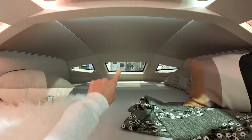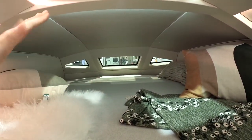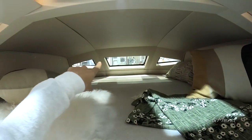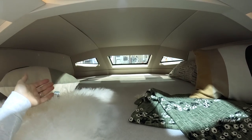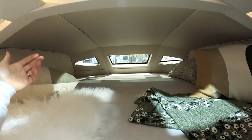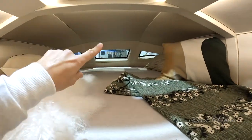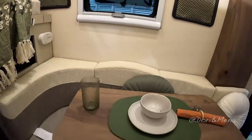Just lovely. And I love that, because it's a little bit of a smaller space over here, you have those backlights so you could see the view outside. You could see if the sun's come up, if the sun is going down. I really, really love that there are windows over there. What else could we say?